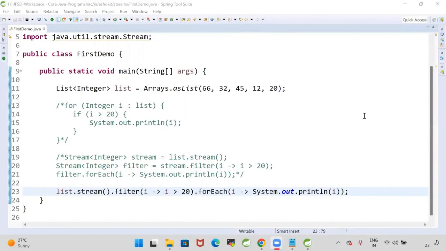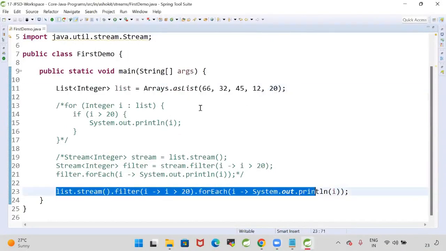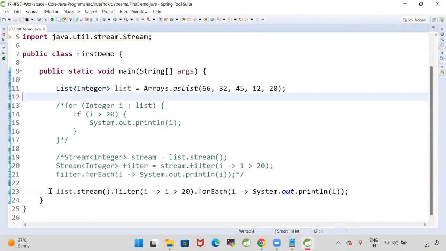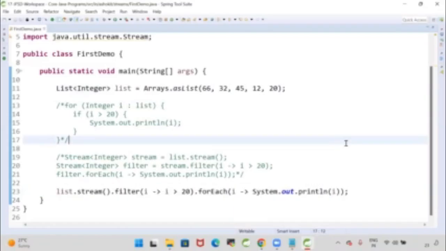So is the stream changing the original collection? Is my stream changing the original collection which I am giving, or is the stream taking the data from the collection and just processing that data?